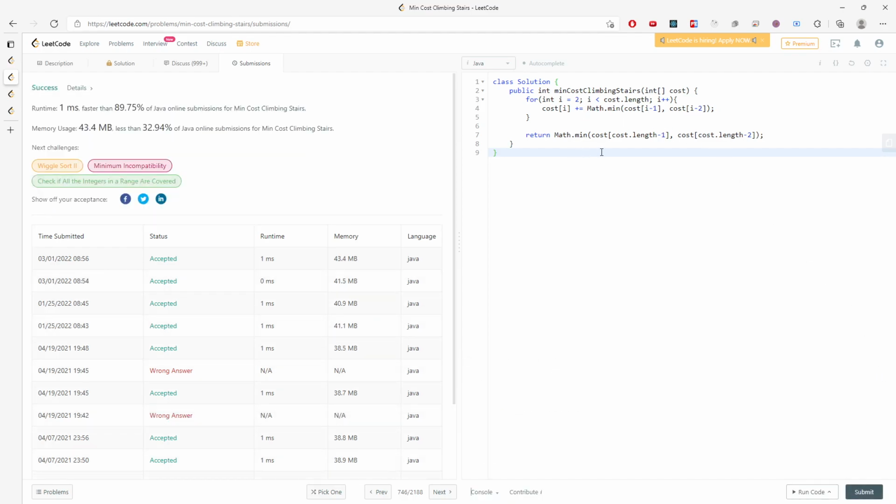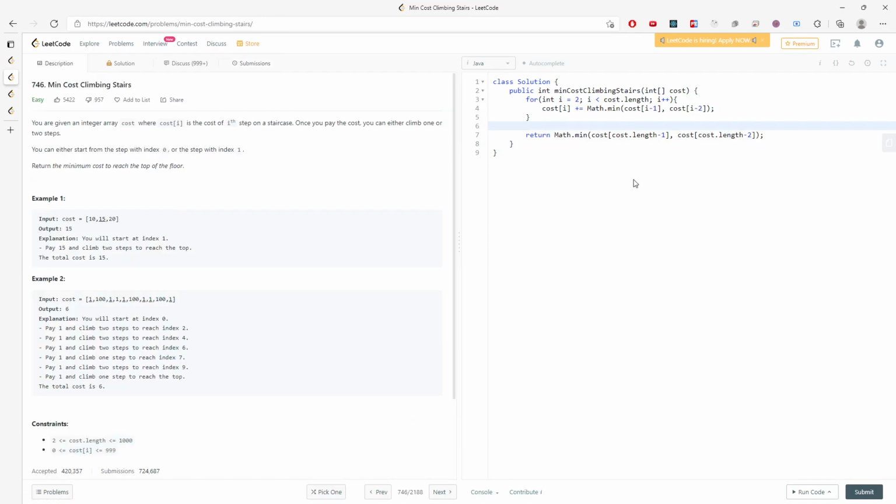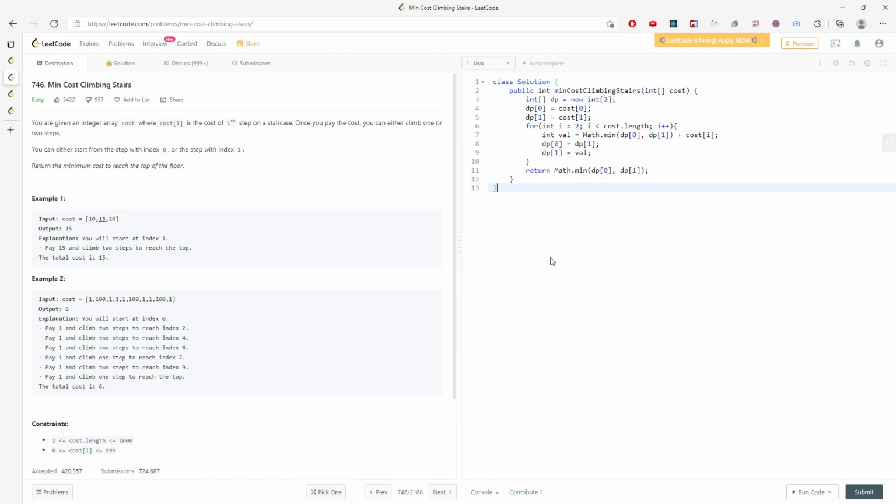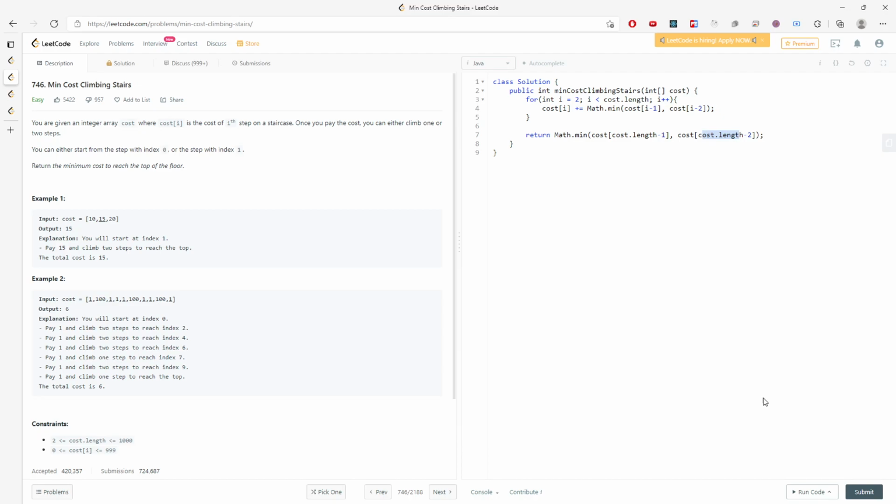For this solution, the space is going to be constant, O(1), you will not allocate any space. And if you want to allocate temporary space, which is still constant, you only allocate two spaces. So you are basically swapping your minimum cost. At the end you return the min of tp0 and tp1. This is pretty similar to this one, where you return the last two elements. So this is the optimal solution.